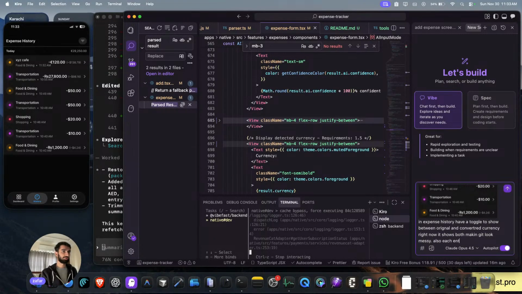Also, each entry can have some margin on all sides and can have rounded corners.